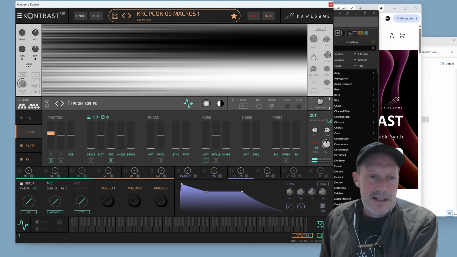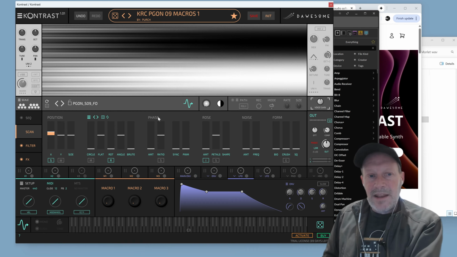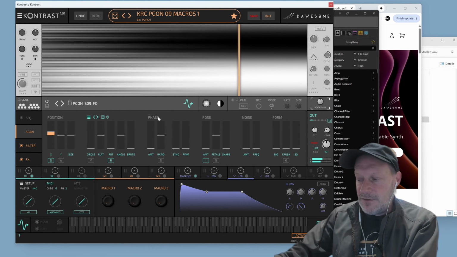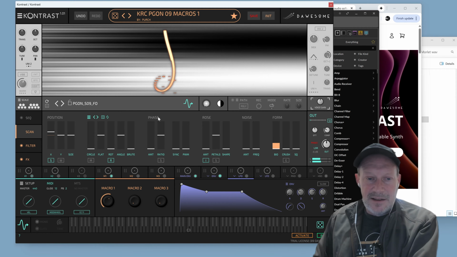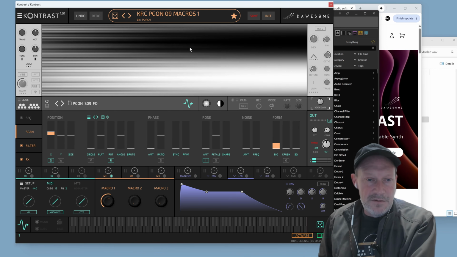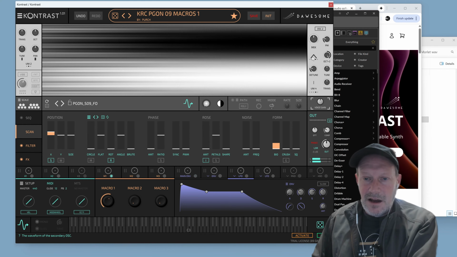On the face of it, Kontrast is a fairly simple, one layer, 2 oscillator synth. One of the oscillators is the one that we're looking at here, with all of the black and white stuff, and then there's a second kind of supplemental oscillator.